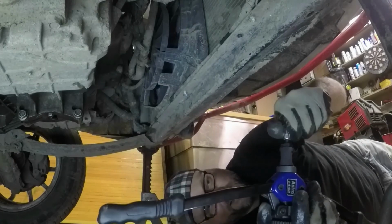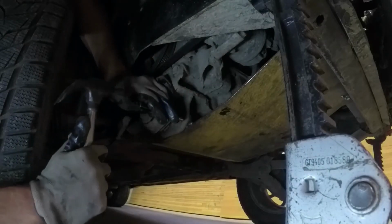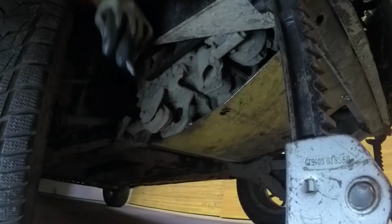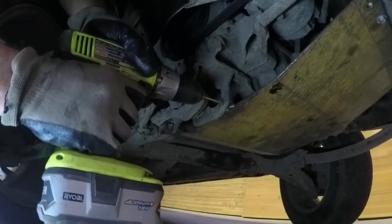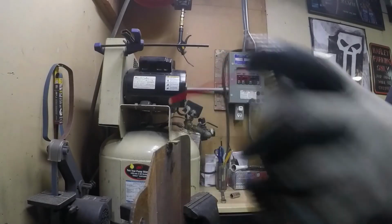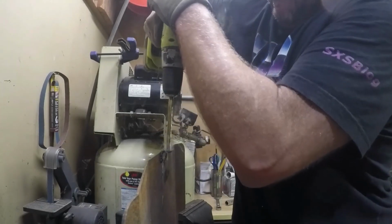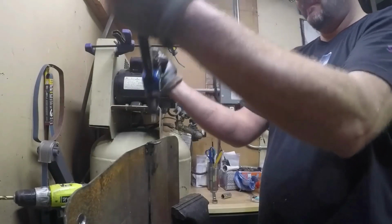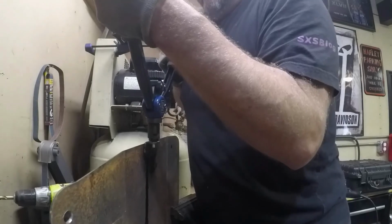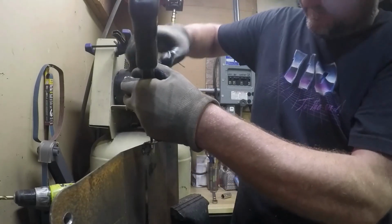Man, I love rivnuts. I don't see how that works. What it does, it pulls up in there and squeezes in there like a regular rivet, but it has threads in it for a bolt.